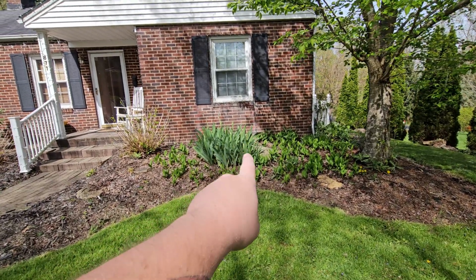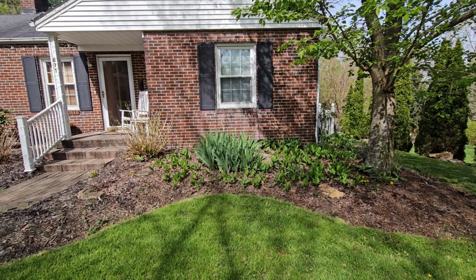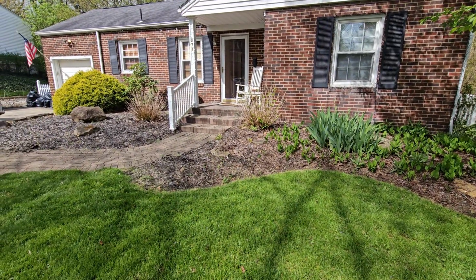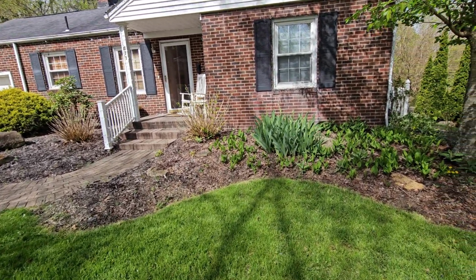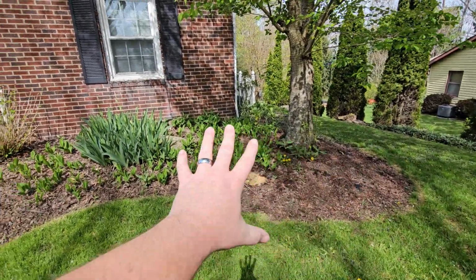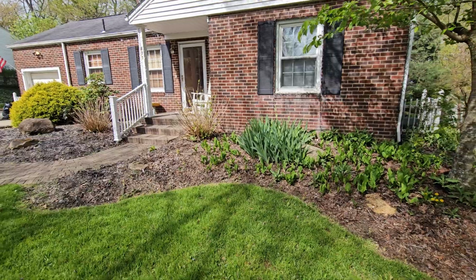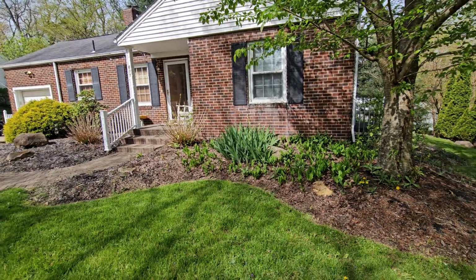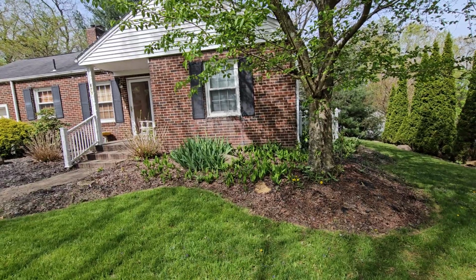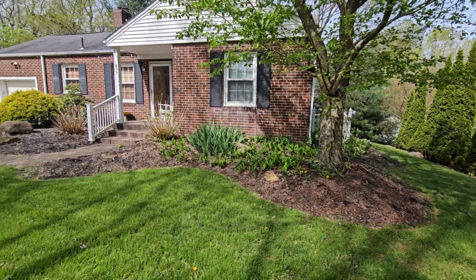These are some nice flowers up in here, but it really is a job to keep that stuff clean and keep all the weeds out of there. And I just don't have the time to be out here every day playing around with it. So if I just wipe it out and then fill it with black mulch, it'll still look nice. We'll still use the shepherd hooks and hanging flowers. It would end up looking nice anyway.